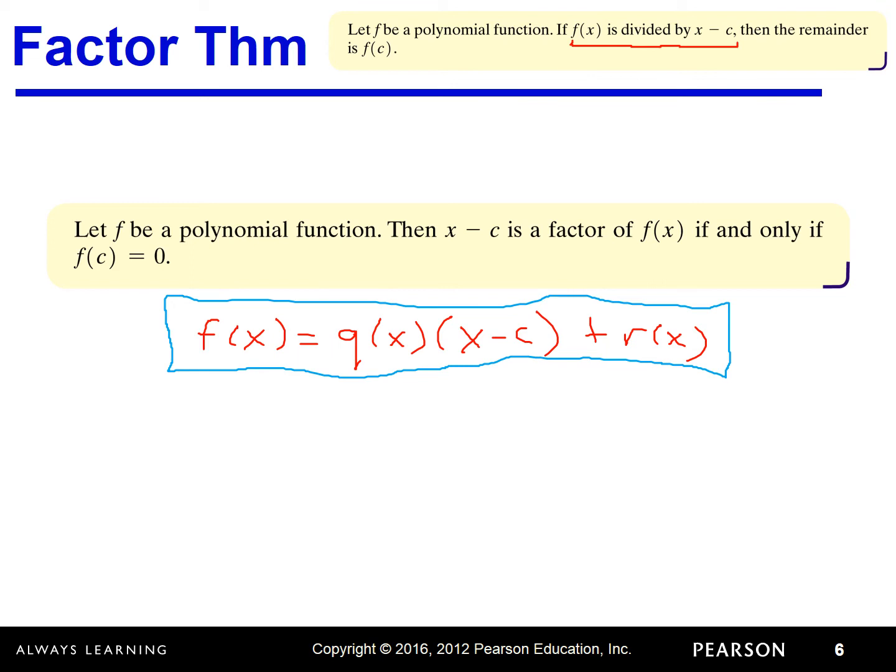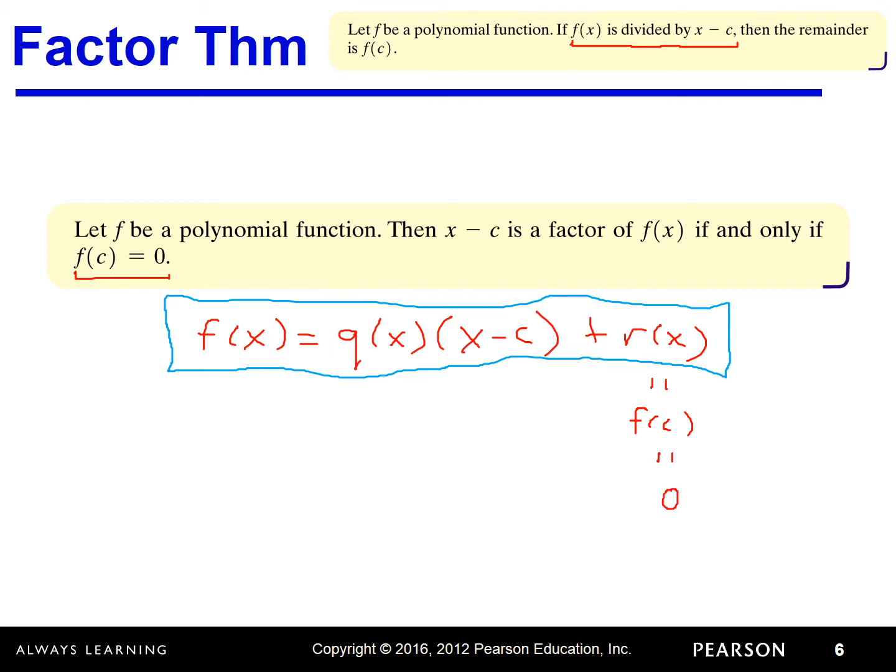Okay, so now let's say that f of c does equal 0. Then, according to the remainder theorem, the remainder is f of c. And by hypothesis, f of c equals 0. Now, why do you call it the hypothesis? It's at the end. That should be the conclusion. Well, we'll talk a little bit about that. But f of c equals 0.